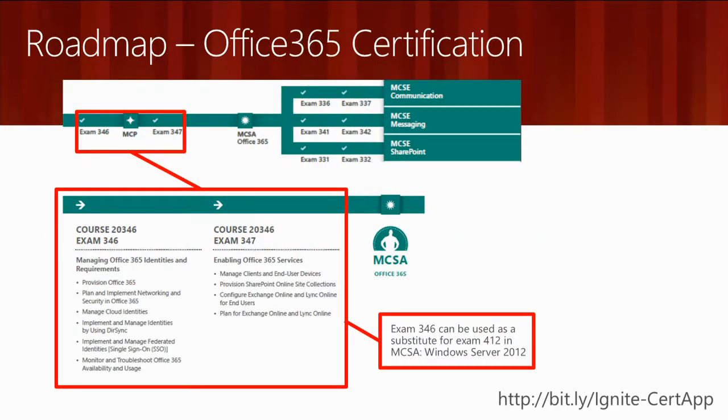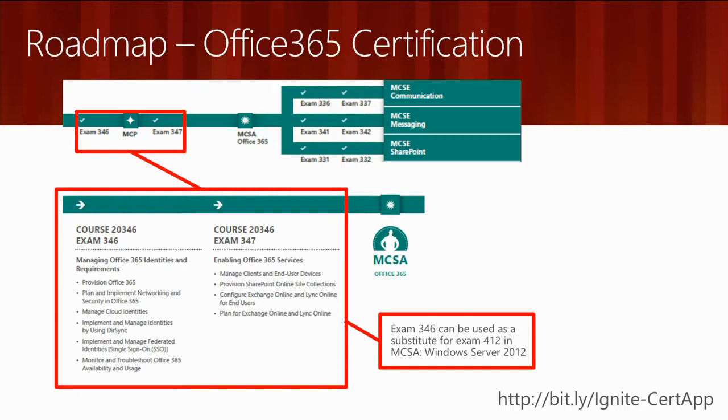Let's see how the exam is positioned in the overall certification path. You see that this is one step before we get the highest MCSA certification. These exams are needed to get the MCSA on Office 365. I have been getting questions here, like, do I need to take them in order? You can take them in any order you like, but you get the MCSA title only when you complete both of the exams.